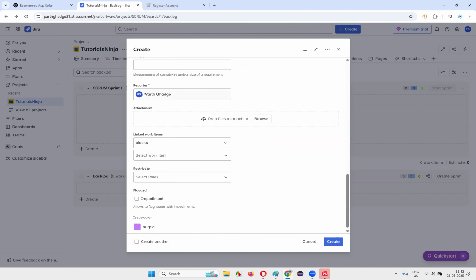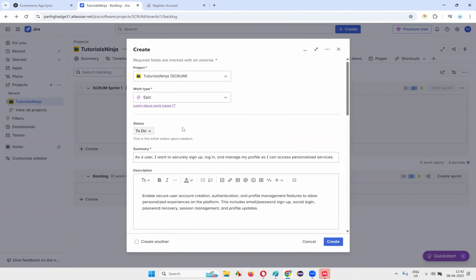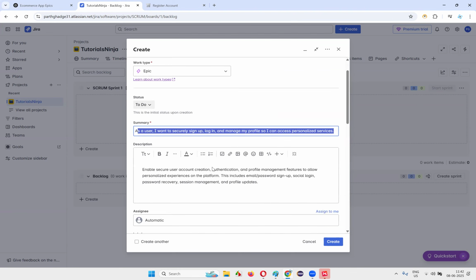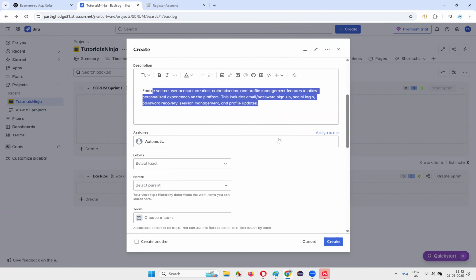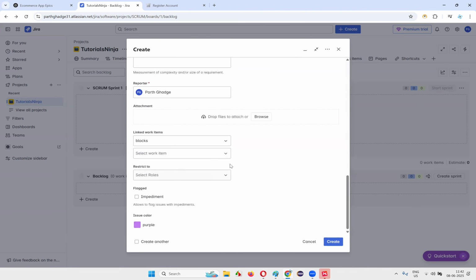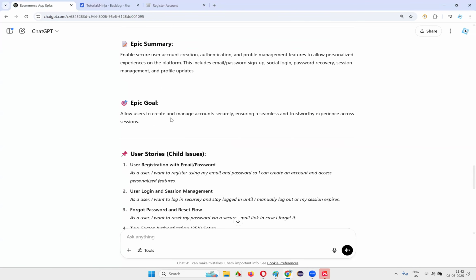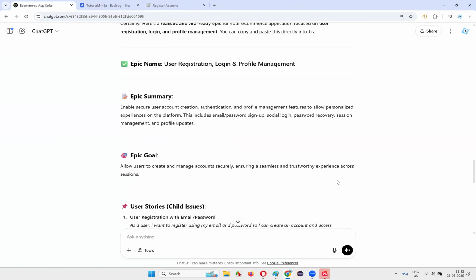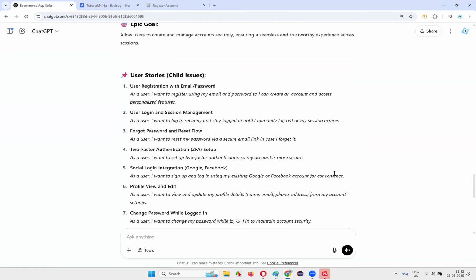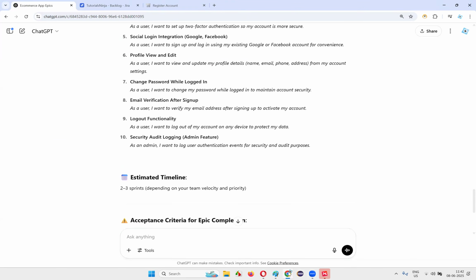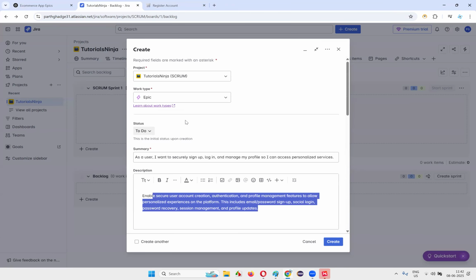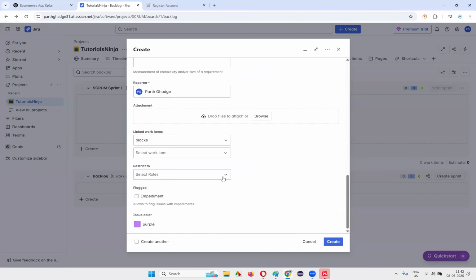And yeah, I don't want to change anything, guys. I just want to give the summary and the description as a product owner. Remaining things by default, however they are, I'll be okay with that. Any other details for the epic? I think that's it. This is an epic. Let me create the epic for now, using the summary and description. Click on create. That's it. The epic will be created now.